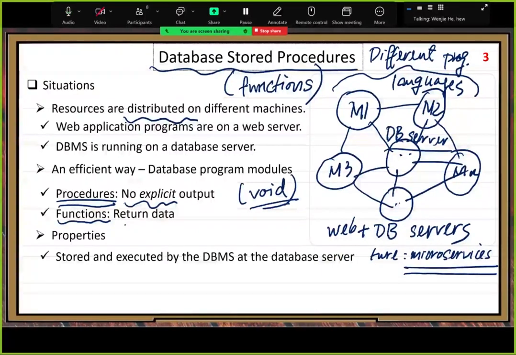When you do it this way, all those different programming languages can share and call the same set of stored procedures in that DB server. All different programming languages just make a remote call to the stored procedures.